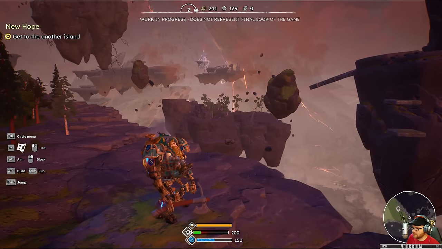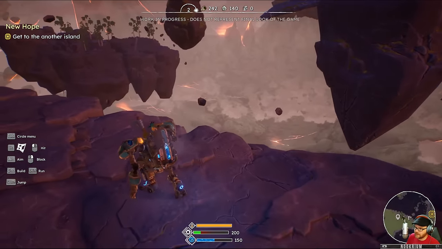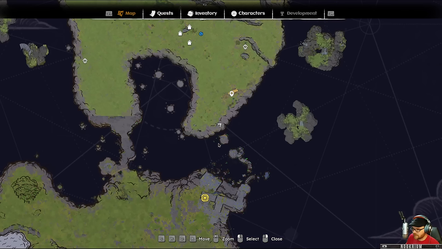Gotta be another way. Gotta be. There's a big floaty rock right there. Can I jump on that? Let me go to this map again. Oh, hey, look.